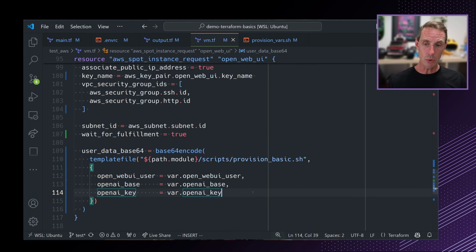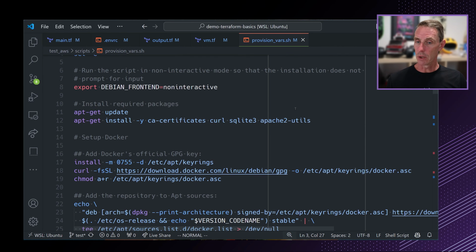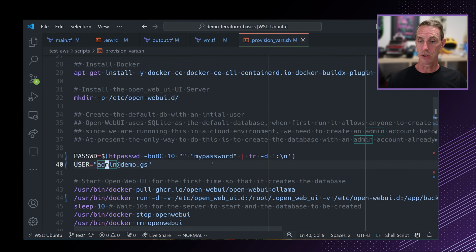Now, how we use those is we can use the template syntax. So let's modify our provision script to be able to inject and use this and make it more dynamic. First things first, I've made a copy of my provision script and I'm calling it provision vars. Here's my script that I was using earlier. The first thing that I want to do is specify that username.